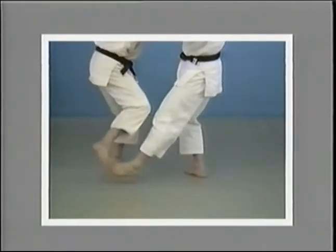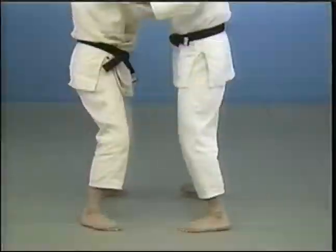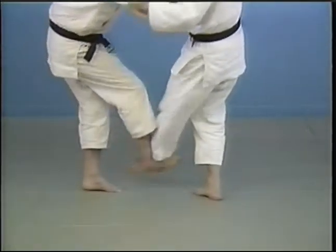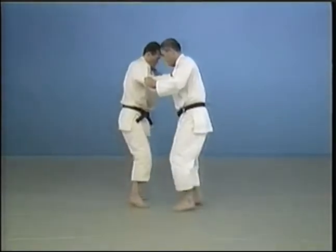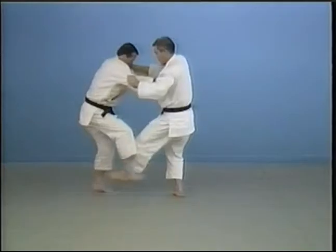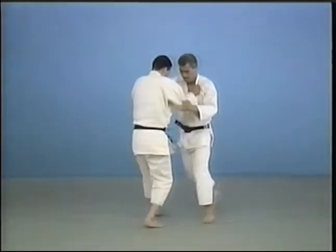Tsubame Gaeshi. Tsubame Gaeshi is a technique of throwing your opponent by reversing his foot sweep into your own. Shift directly to your right or left. If your opponent attacks with Deashiharai or Okuri-ashiharai, you dodge it and turn it into Tsubame Gaeshi. Even when moving back, you can also do likewise.